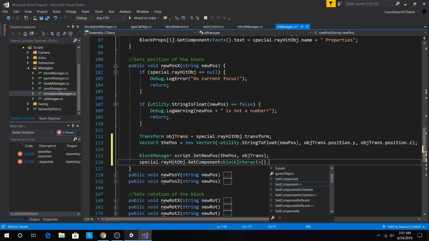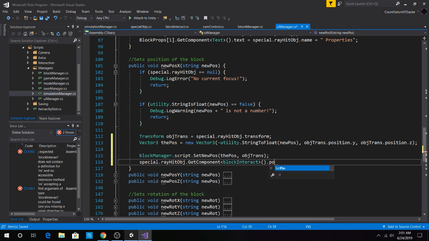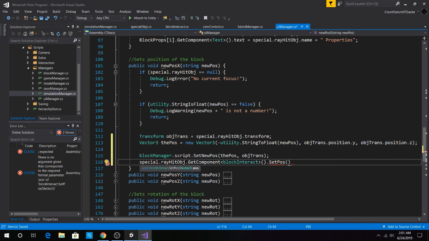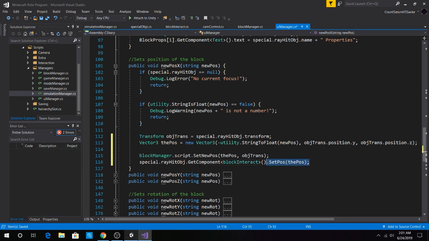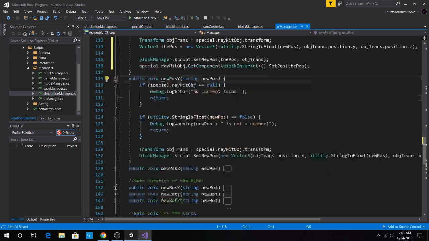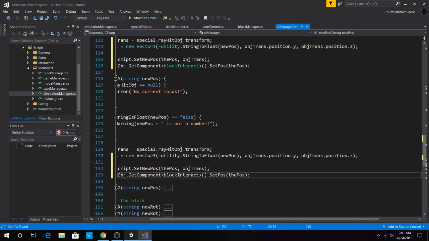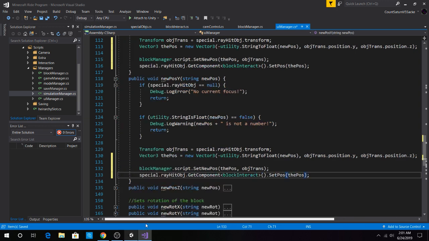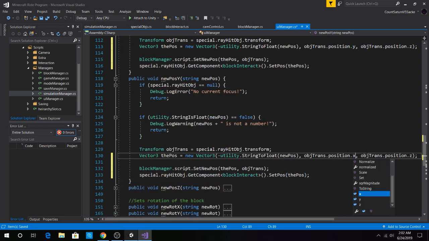Then we pass in the SetPosition, and we pass in the pos. There we go. Now we actually kind of have to copy this. I'll just go ahead and copy this, and let's go ahead and do it here. Position. However, what we need to do here is to change this to X, and we'll take that, go here.